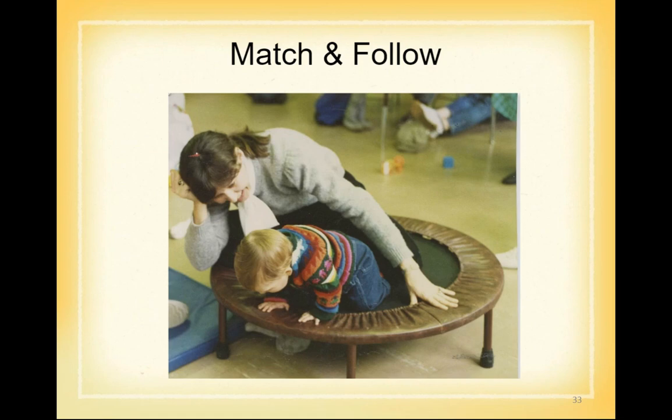Match and follow. This is an example of match and follow. This child is very interested in the trampoline, but not jumping on it. He's looking to figure out how this new object works. Mom is following her child's lead as she leans over to look to see what her child is looking at. She comments on the trampoline and supports what he's interested in.